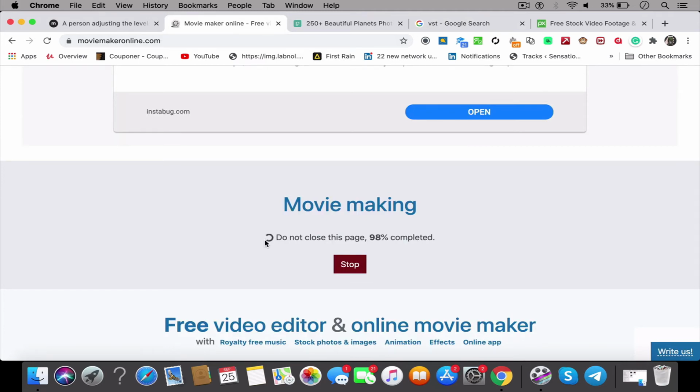First of all, you have to put the VST effect on your audio. Once you put the VST effect on your audio, just export the audio as an MP3 or a WAV file. Once you export it, import it into moviemakeronline.com along with the photos or videos that you wanted, and it's going to create the movie of the year. Very easy. Moviemakeronline.com will change your entire world in terms of making a lot of movies.